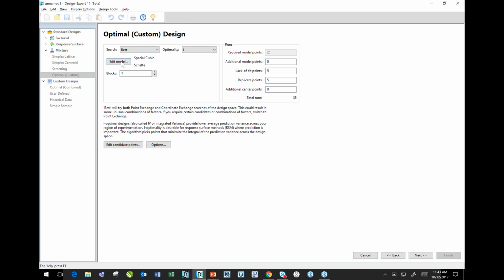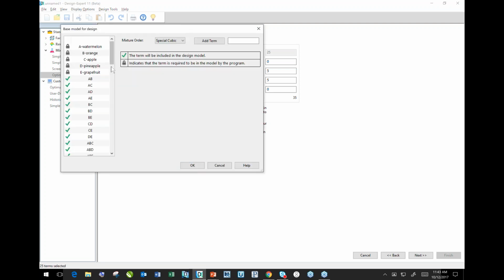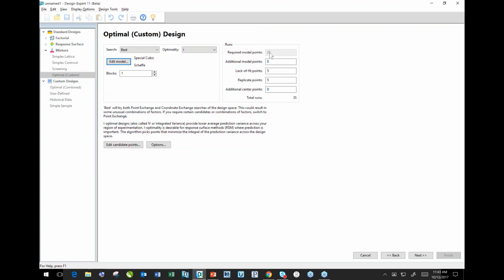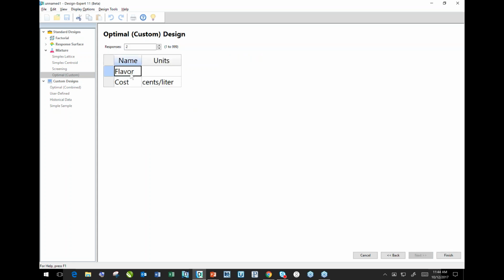And then in this case, we're going to try to fit a special cubic model, which is going to have a lot of terms for 5 components. In fact, it has 25 terms in it, which is shaded out. So we're going to give you at least 25 unique blends. But we also, if you don't change it, give you 5 unique check blends that are used for lack of fit testing. And then we furthermore replicate 5 of the first 30 of these to give you the pure error that are needed for the lack of fit test. So we've basically set up here all that you need, so that most times you might just accept these defaults. Just enter in your different responses.